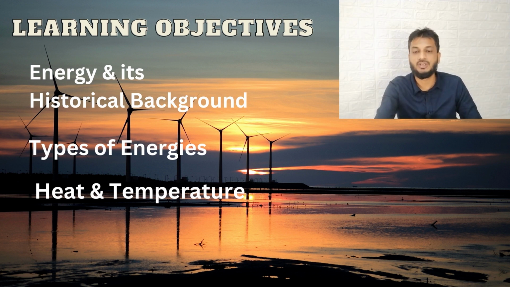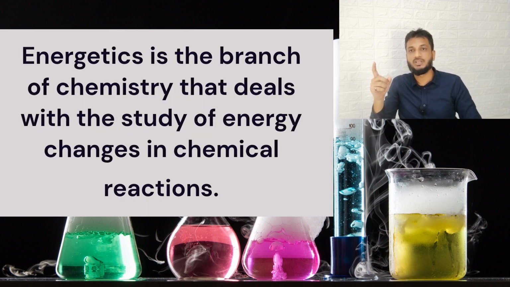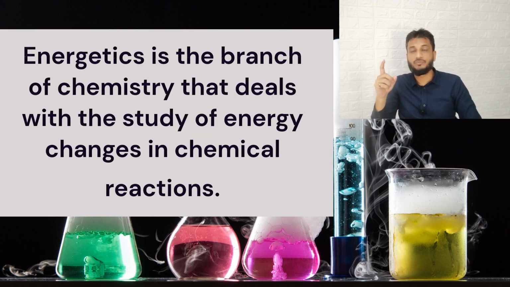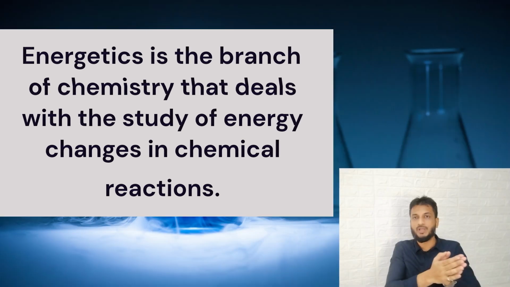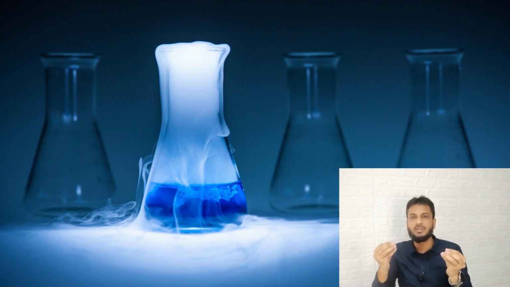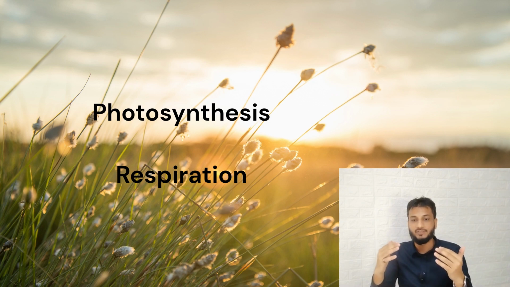The first objective for today is the history of energy. So before we talk about energetics, guys, energetics is the branch of chemistry that deals with the study of energy changes in chemical reactions. Before we go to that part, we should know a bit about the background of energy. So what exactly is energy? The very first source of energy on this earth is the sun. With the sun, we started getting sunlight, and all the other processes of energy transfer started after that.